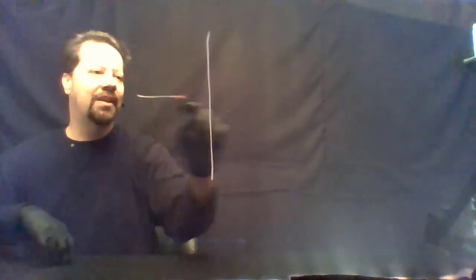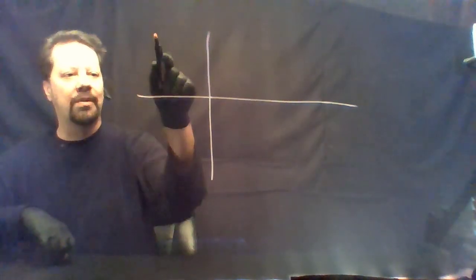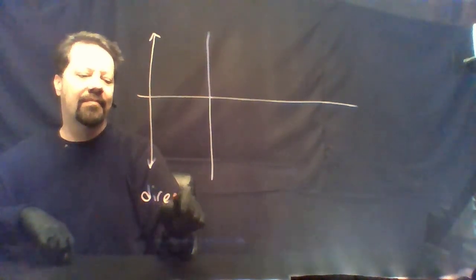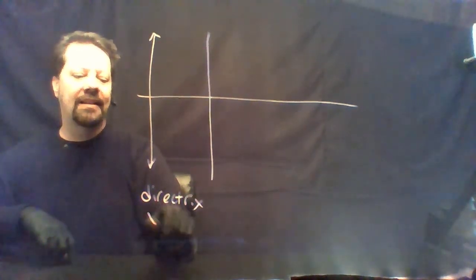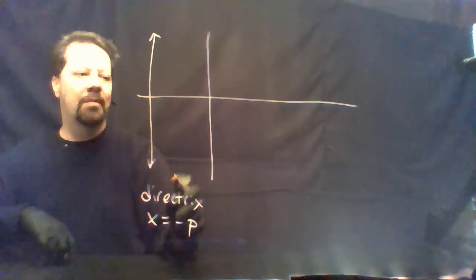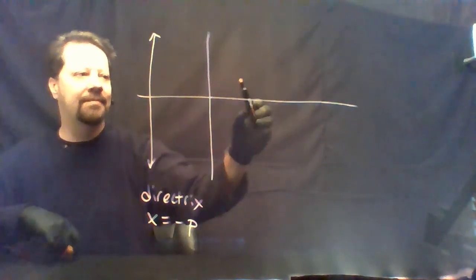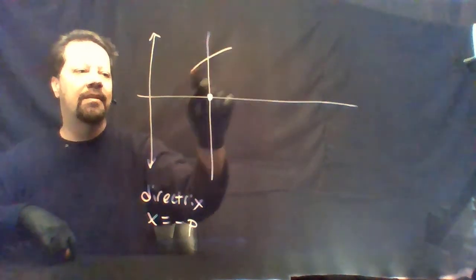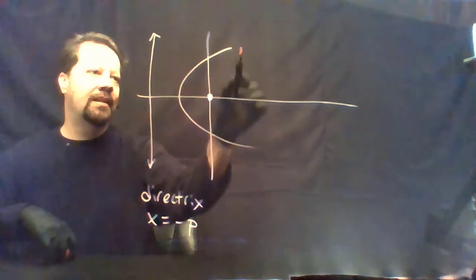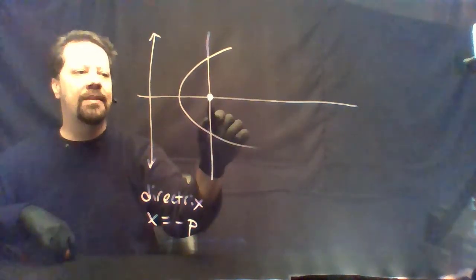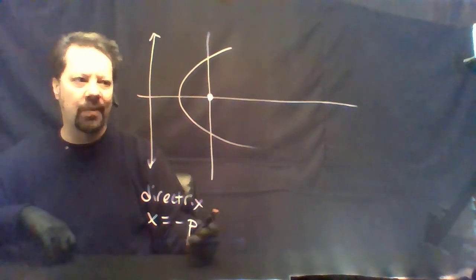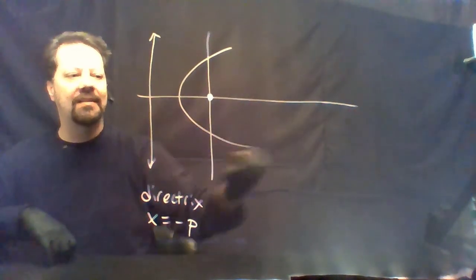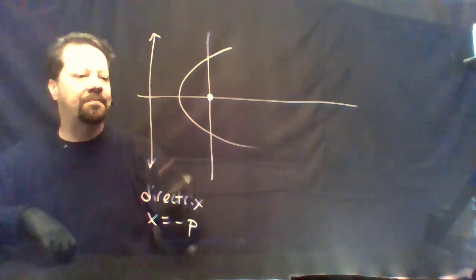To create an equation describing this polar form for conic sections, I'm going to put my directrix at x equals minus p, where p, as I'm assuming, is a positive value for now. The focus is going to be at the origin. So whatever my conic section is, it's going to pass like this. This is really useful for describing astronomical situations where you place, say, the sun at the origin and the planet moving around it like this.